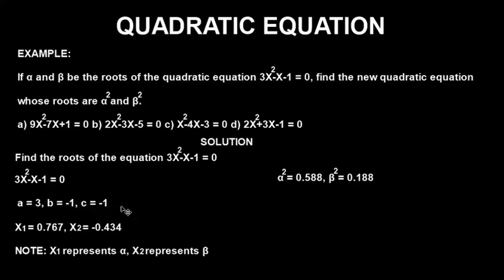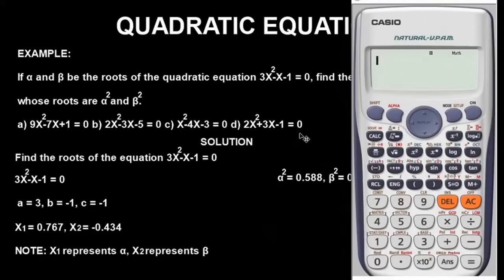Having done this, the next thing we do will be to bring the Casio calculator and find the roots of the equation. So let's bring the Casio calculator now. We have to put the calculator in equation mode. To do that, you press the mode button and go for category 5, which stands for equation. You press 5. Once you press 5, you check for quadratic equation here. We have 3 to be it, so you press 3.